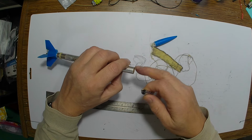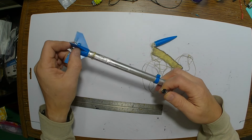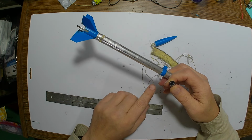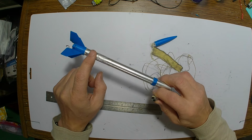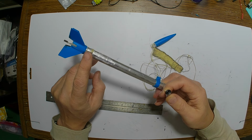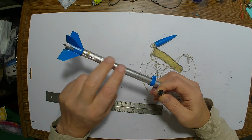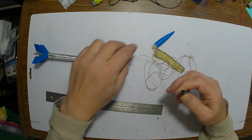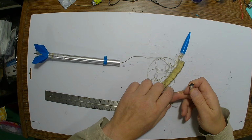So this is put in there permanently, and you can see that this goes down and it wraps around the body right here. So this one solution solves all these problems. It solves the backward zippering, and again, a little bit of E6000 glue on this just to stick everything down. It's a very, very good glue for doing that. The cord goes inside and comes out here. No swivel, but it is 4 feet long. This is our new, this replaces the shock cord.